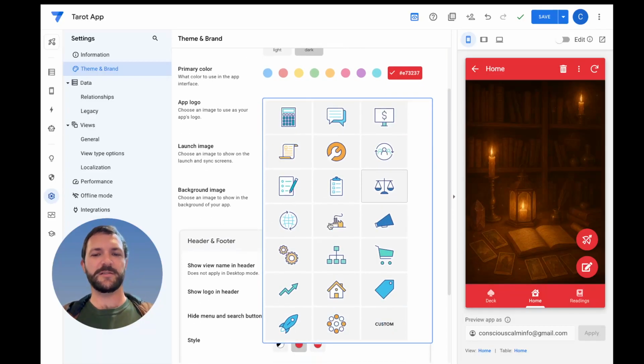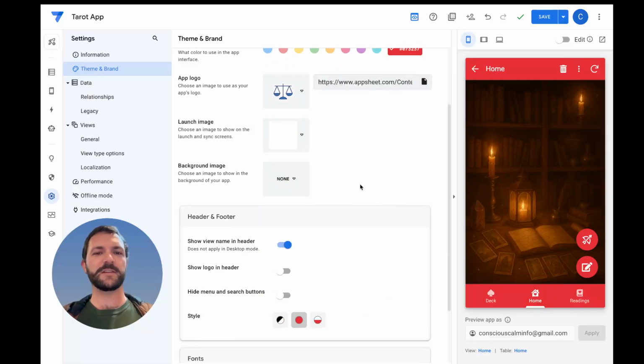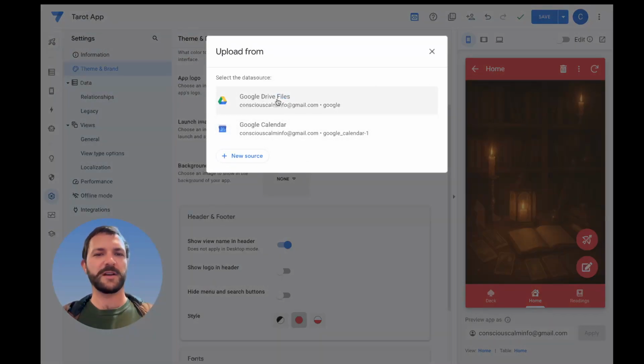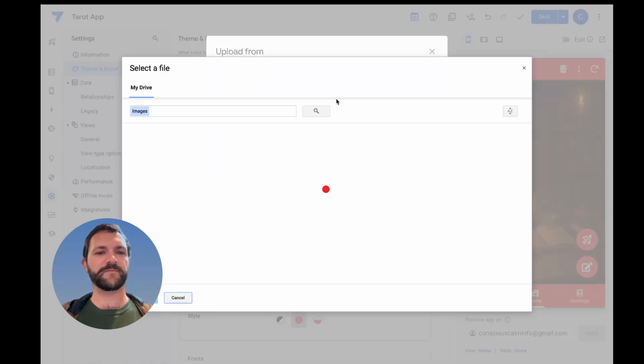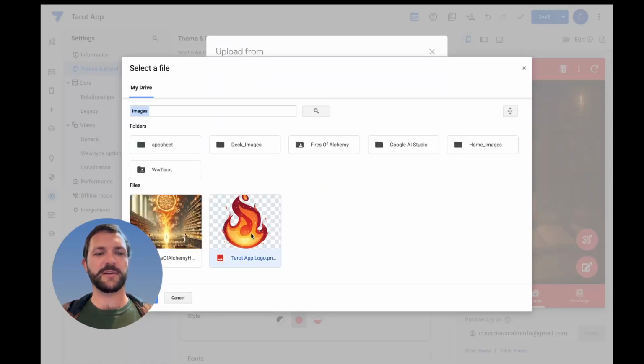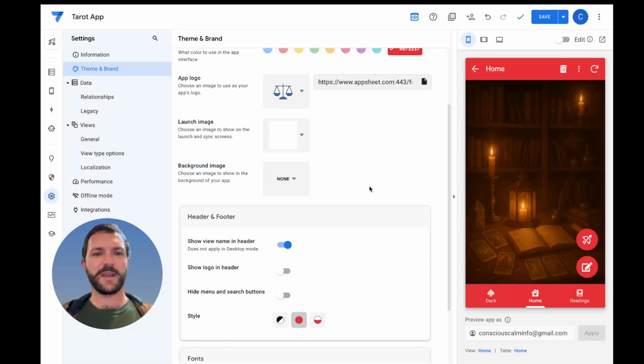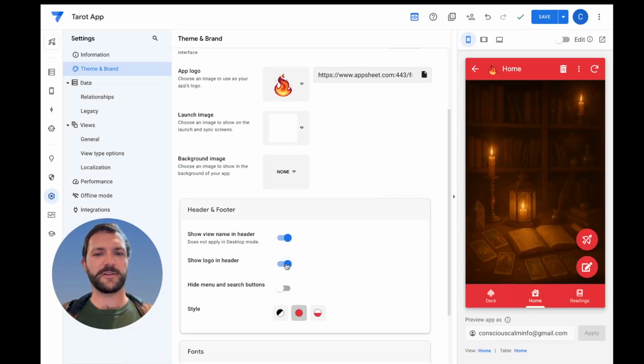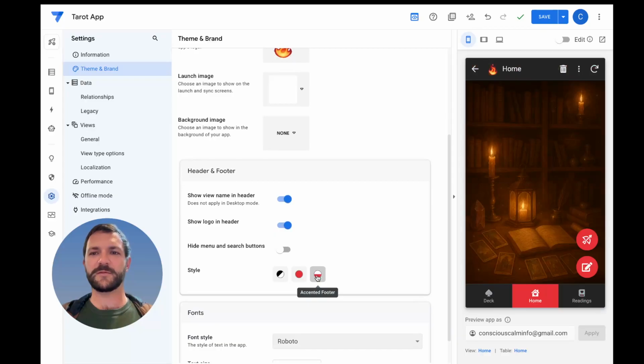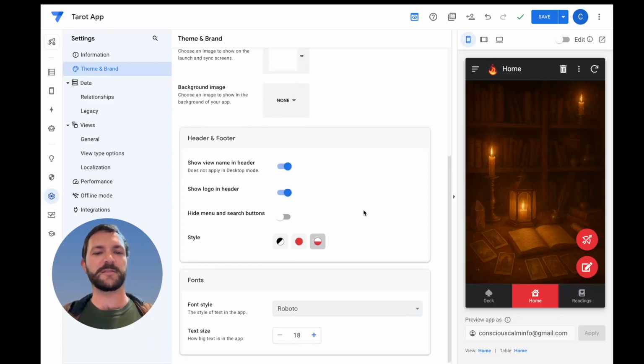And for the logo, you can come down here to custom and it lets you upload your own logo. I think you click on this button here. Okay, I think I should have added it into my Google Drive files, so I'm just going to do that now. Okay, I've just added those in, so if we click on Google Drive, they should just be here. So this is the logo I'm going to use. And I believe we have to turn on show logo in header. There you go. So you can see the flame up there now. What else? I think I like that better, actually, with the black and the hints of red. I think that looks nicer.